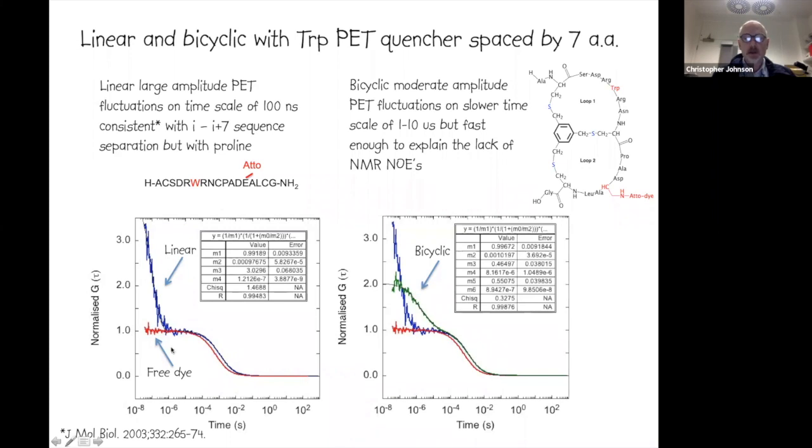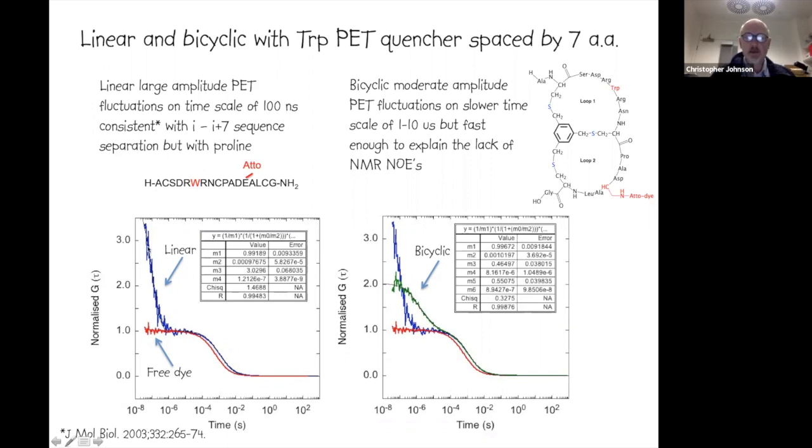So here you can see, initially we looked, you can see in red the dye, which is one of these oxazine fluorophores. We were studying the dye alone here. You can see when this dye is added onto this linear peptide, that the diffusion of the peptide is slower. It takes a longer time to diffuse through the confocal volume than the dye alone. When we consider this linear peptide, we see a massive additional intra-chain dynamic, which is caused by the ability of this oxazine fluorophore to have van der Waals contact with this tryptophan. Obviously, as a linear peptide, it's unstructured.